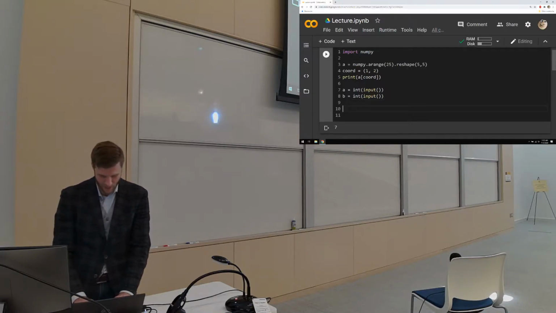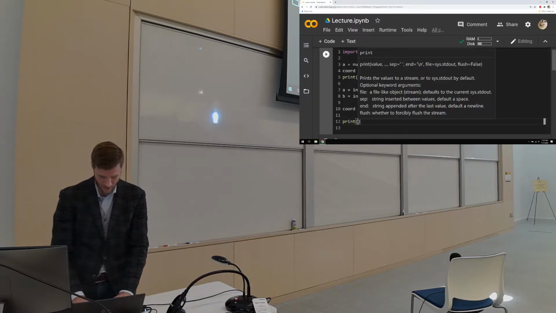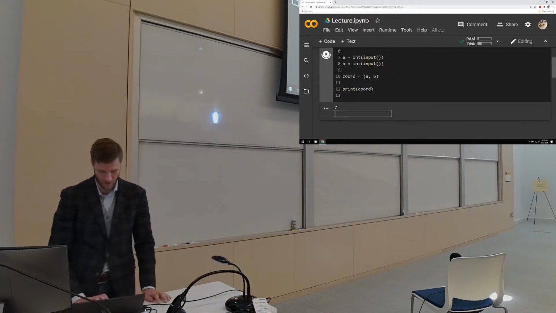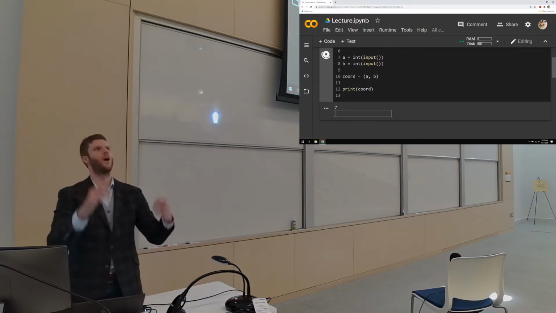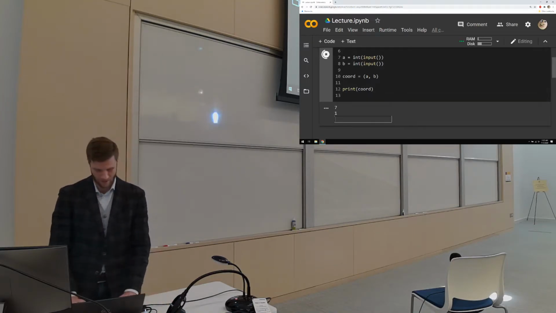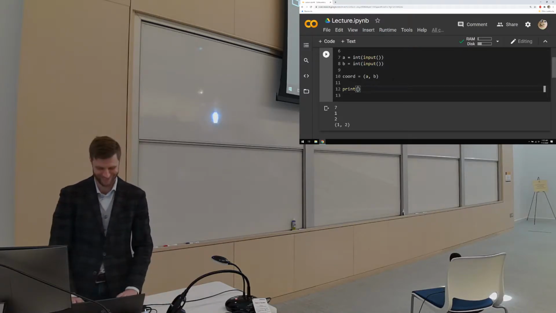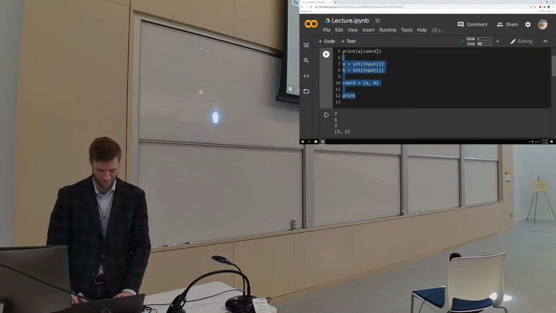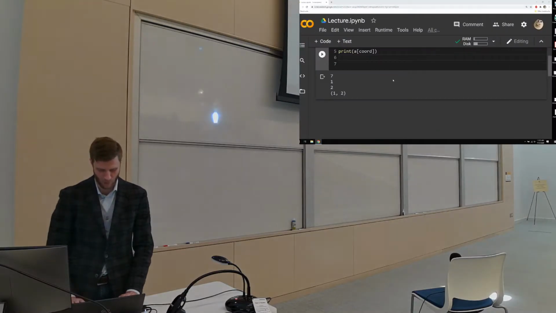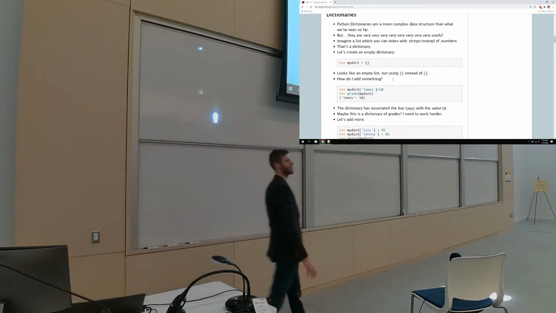And then maybe I can do coord equals A, B. What numbers do you want me to put in? 1 and 2. So yeah, it looks like we could do that.